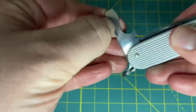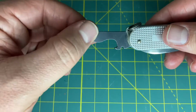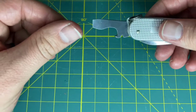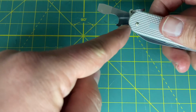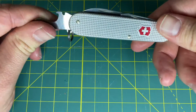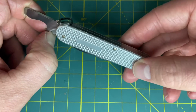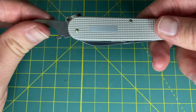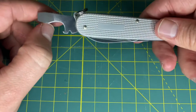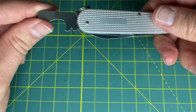Then on the other side, we have a cap lifter slash bottle opener, and a larger flathead component, which can also be used for light prying as well. And then we have a wire stripper here. Now for me, I have not used the wire stripper. I have used Victorinox's wire strippers before, and they work all right, right? They do the job. They're going to work in a pinch when you need them to, but they're really nothing special. Cap lifter works great, very standard for Victorinox.